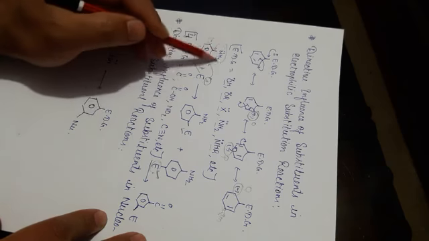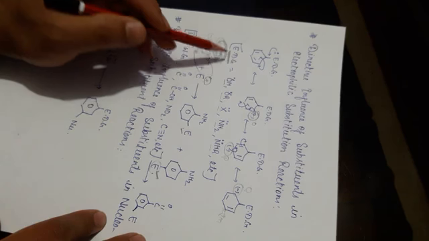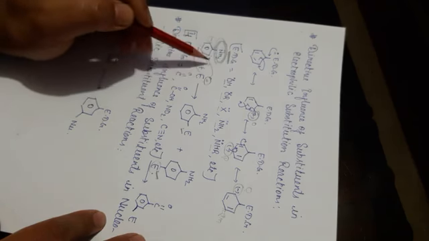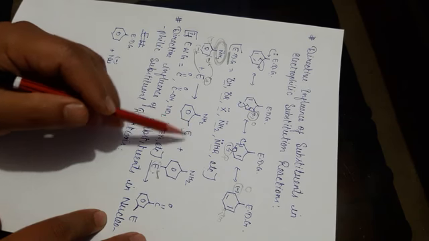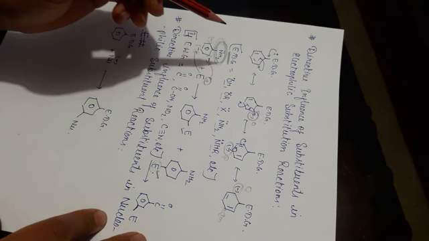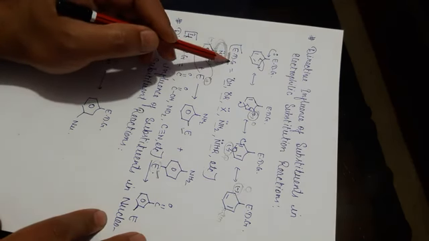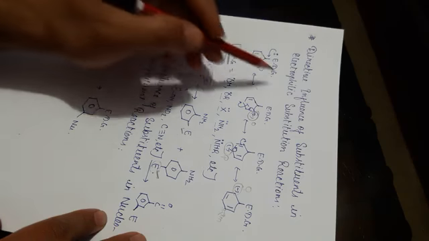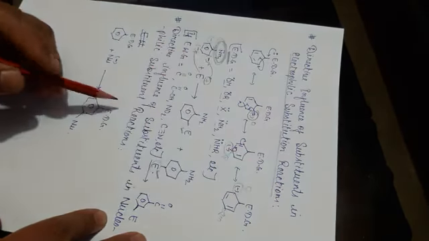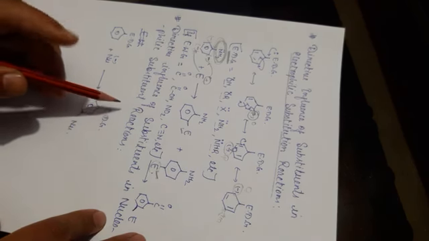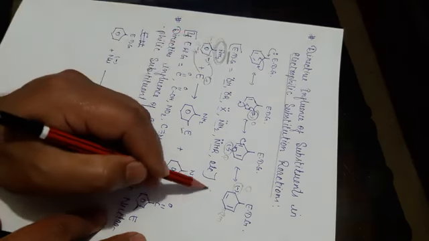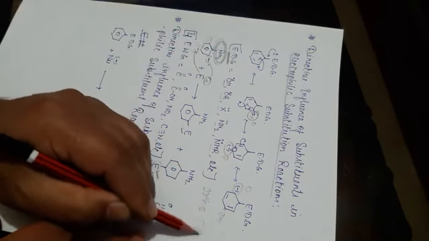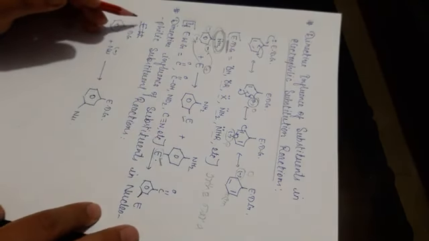Okay, now because of the presence of this NH2 group, which is an electron donating group, the electrophile is bound to come at the ortho position or at the para position, and the products obtained are the ortho directed product and the para directed product. It means whenever we have an electron donating group in the benzene ring, then it acts as an ortho and para directing group. In which case? In case of electrophilic substitution reaction. So please remember, in case of electrophilic substitution reaction, if electron donating groups are present in the benzene ring, then they are ortho and para directing groups. Hope this is clear.